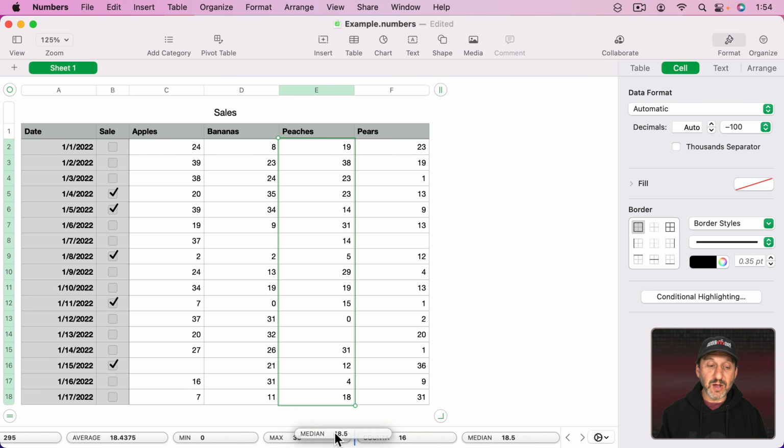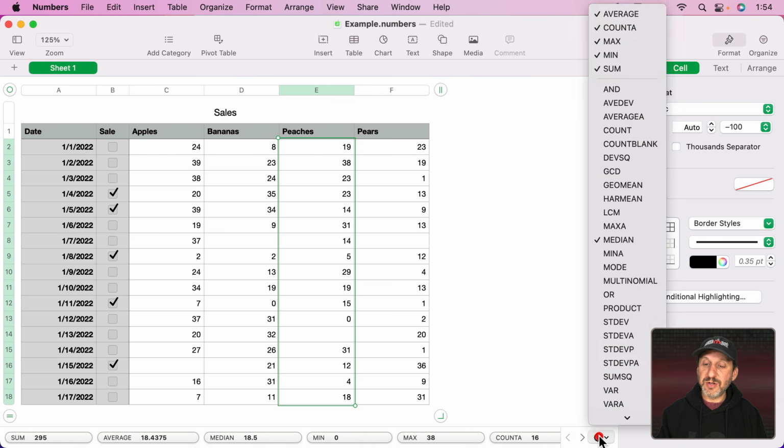So I can move median over to the left just by dragging it and placing it there instead. And I can scroll back and forth with the trackpad here if there's more than that could fit in the area. Or you've got these little arrows here you could click. You can easily go in here and remove ones you don't need and add ones that you do.